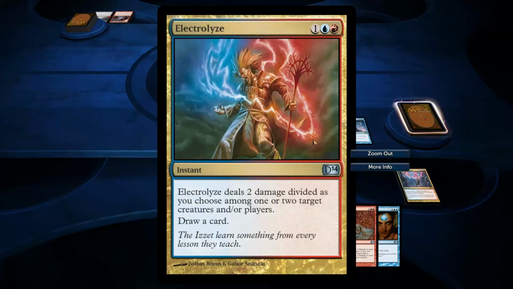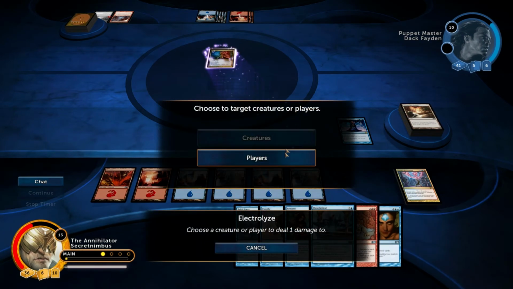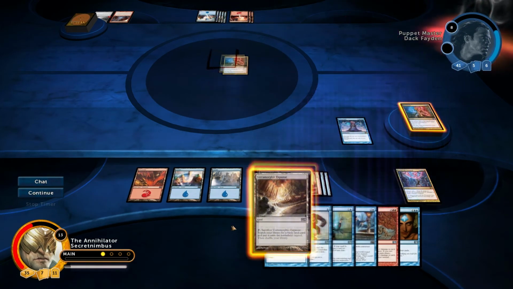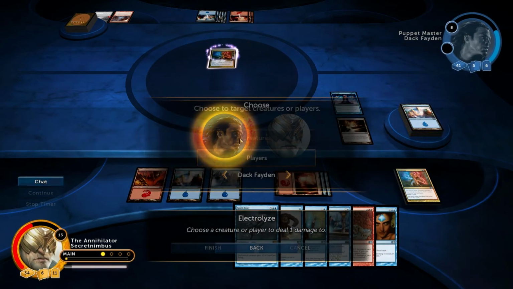I've got the Electrolyze, which would be pretty cool. Play that next turn. We've also got the Sulphurous Blast, so I'm actually going to Electrolyze players, Dak Fayden, players, Dak Fayden. There we go. We should draw a card, deal 2 damage, and we get a Terramorphic Expanse, and we also get another Electrolyze, so may as well play that.